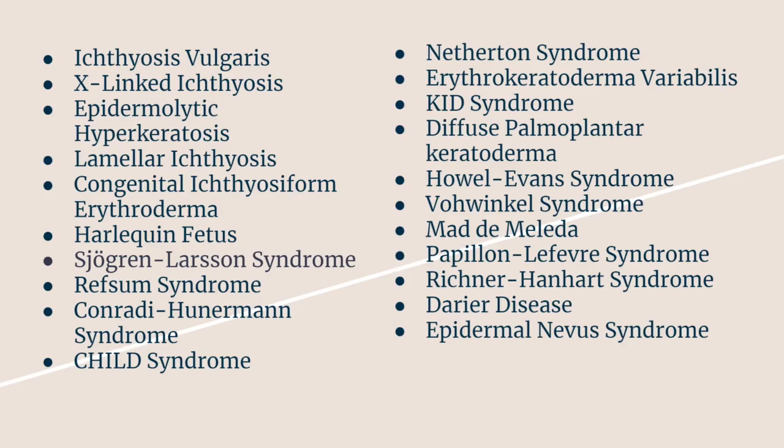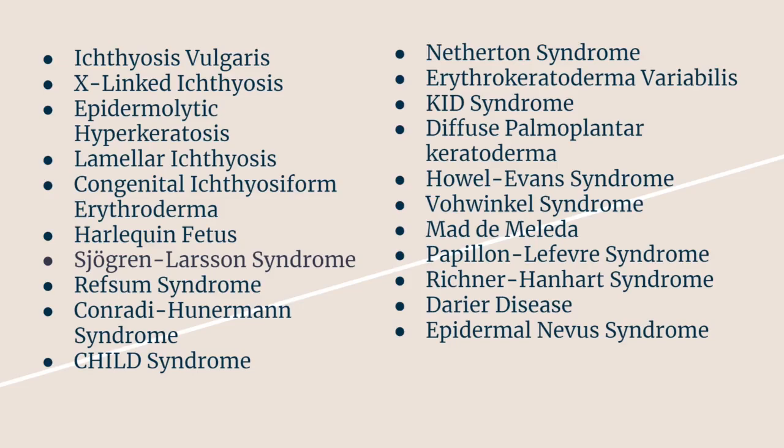We can then talk about CIE here. CIE is another cause of collodion baby. It's also cited, and I don't know if I talked about this, but it's also cited as the most common cause of collodion baby statistically. Same features we talked about. This one and the last are both benefited by topical retinoids to a degree. The mutations in this one that are most important are ALOX12B and ALOXE3, and more rarely TGM1.